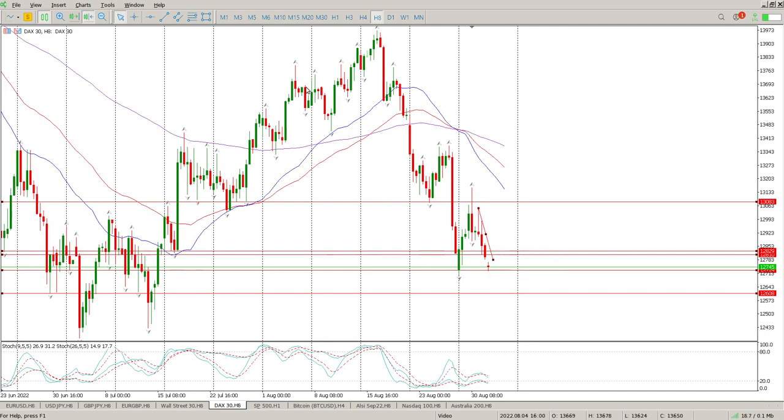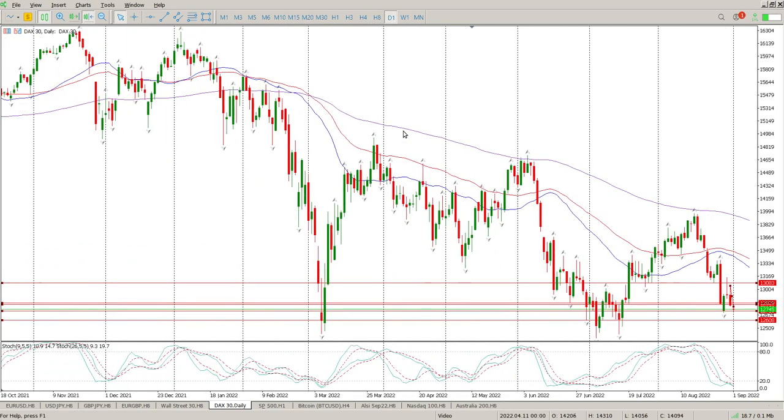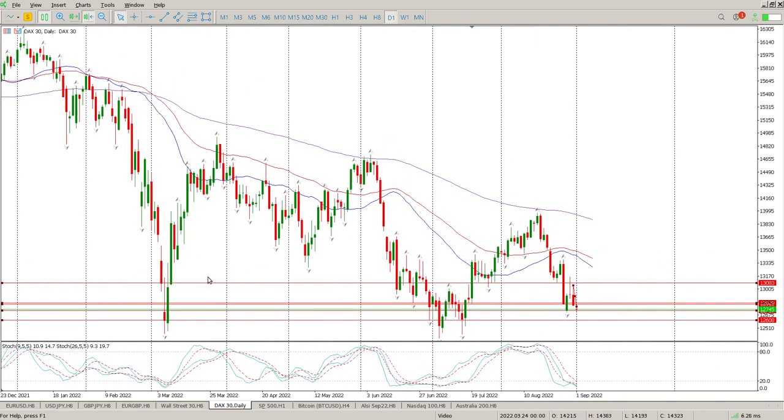So we've had a pretty solid break up. Let's just go to the daily. I think you're going to see it a little bit better. You can see we've had a pretty solid kick up. They're going to be looking to move it back up. The bears are going to be looking at this as one massive flat bottom triangle. You just put a line like that, and you'll see all this chaos at the bottom here is the base of the triangle. There's the top of the triangle. So the bears are going to be saying, no problem, we'll take profit here, let you push it up a bit more, and we're going to get a better entry higher up.